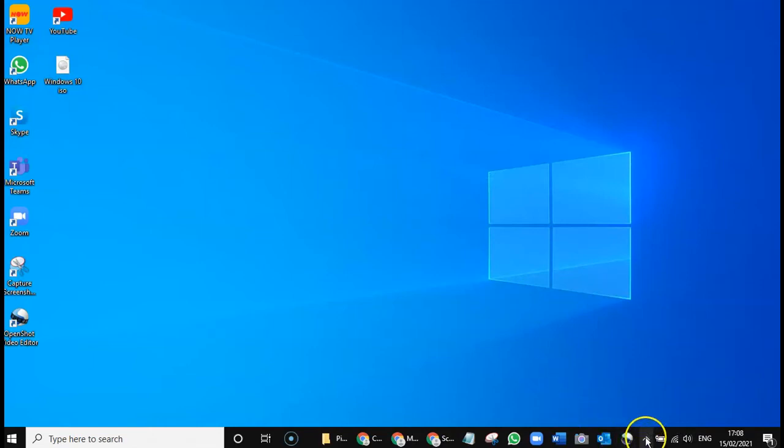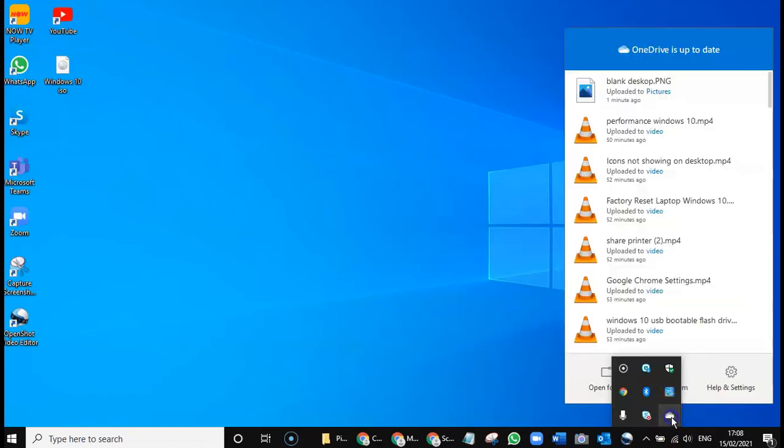Don't forget to check the icon in the tray, this cloud button. So if you create a new document on your device, OneDrive should automatically sync it, and you'll get a status notification here. You can just click on your OneDrive app and you can see recently uploaded documents.